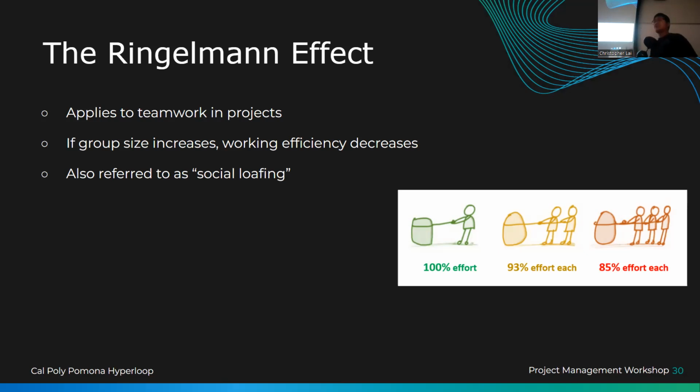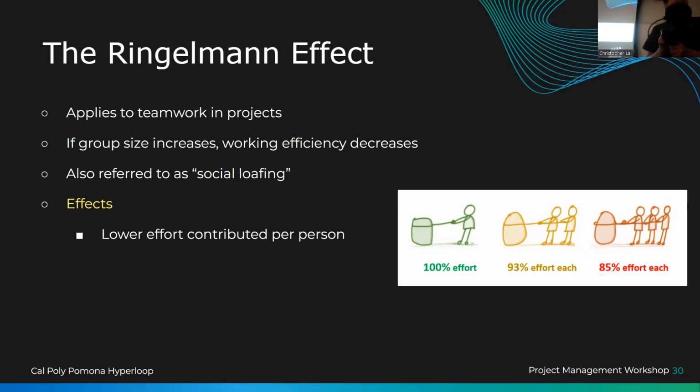Maybe people are hard to communicate with, and just in general, if you don't have enough tasks to give them, then it just becomes a situation of people just being on the team because they're on the team, right? Again, social loafing. If you have this, it's basically lower effort contributed per person. You're not maximizing the efficiency of your project, and the project just goes on slower than usual. It's like, again, do you really need 10 engineers to change a light bulb? Probably not, right?